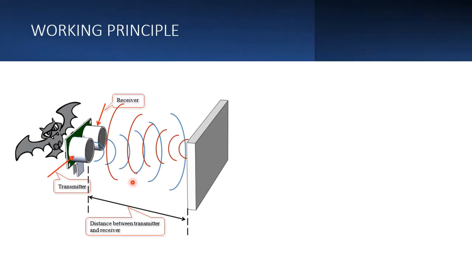This is a very useful type of sensor, and you might be wondering why I have shown the bat picture here. You might have wondered how bats can fly at night. The main reason is they emit this ultrasonic sound, and with the help of that they come to know whether there is some obstacle in their way, and thus they avoid that obstacle. The same technology is being used in this type of sensor. So let's see its application.